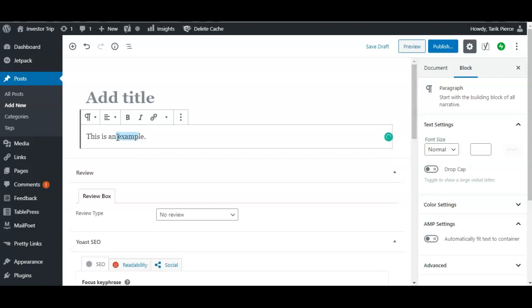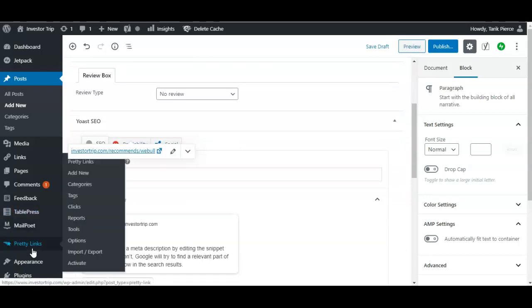I would just highlight the text example, and then I would come over here and hit that little down arrow, and then I would click Pretty Link. Let's say I wanted to add the Webull link. I type in Webull here, and boom, I can quickly grab the link and say insert Pretty Link, and that'll turn into a link. Okay guys, so that's basically the simple way to add affiliate links, to cloak them.